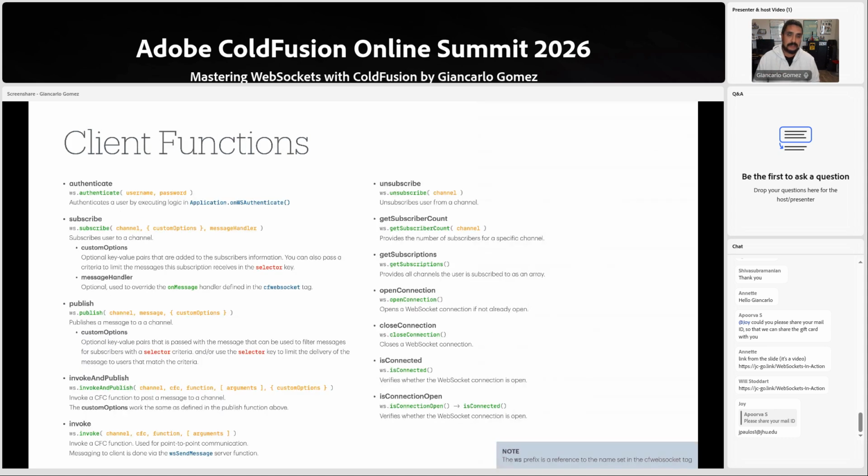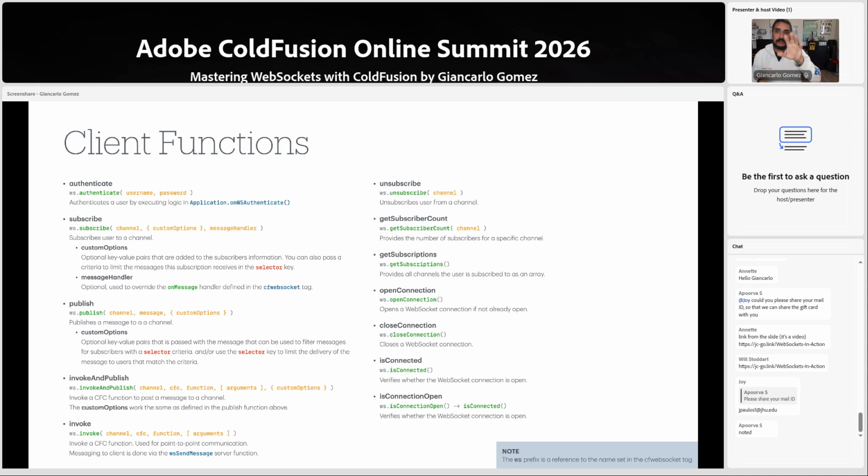So client functions, this is your JavaScript object. You have a couple of things. WS, again, I'm just using WS as a prefix here. So you have authenticate, username and password. This is the one place where you would see it integrate with your application in the sense of sessions or anything like that, because your WebSocket server is different than your web server. So if you're trying to have a channel listener and try to access your client session, you're not going to be able to do that. Those are 2 completely different servers. That's the way you have to think about it.